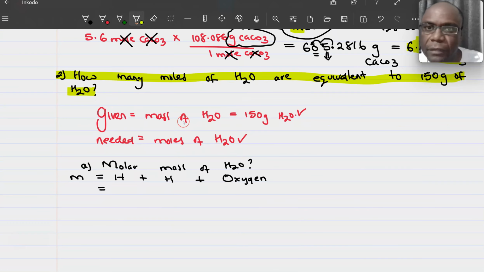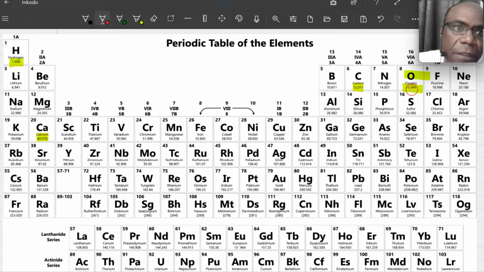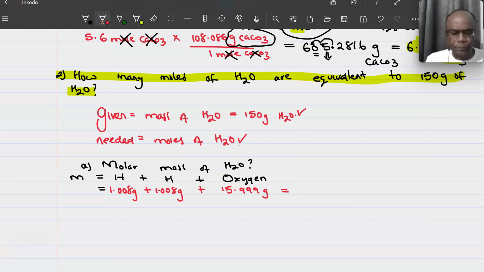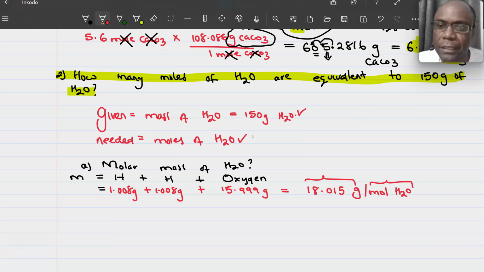And my molar mass M is going to be equal to, my molar mass of hydrogen here seems to be 1.008. So I'm going to bring it here, 1.008 grams plus 1.008 grams of atomic mass unit plus that of oxygen we already saw is 15.999. I only have one oxygen, so I'll say 15.999 grams. Let's add all those up, see what we get. So the molar mass I'm getting is 18.015 grams, and that is equivalent to 1 mole of water. This much mass, that's the formula mass or molar mass, is equivalent to 1 mole of water, which is what we're talking about in this section.